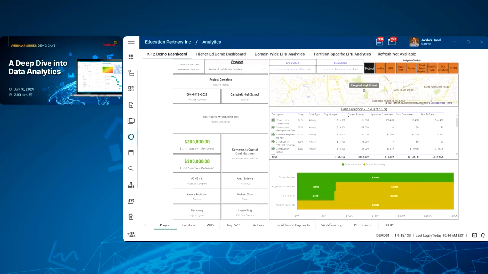But be thinking about your vertical and how you may need dashboards tailored for you, or what dashboards you might expect to see out of something more industry focused for your particular organization. In this case, we worked heavily with some existing customers on here. San Juan Unified School District specifically comes to mind.